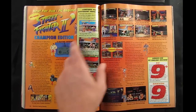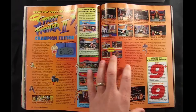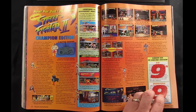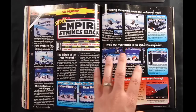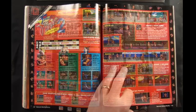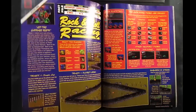Here's a write-up on Street Fighter 2 Champion Edition for the Turbo Duo slash PC Engine — they even reviewed it and gave it a 9. Sadly that was never released in this country. It really don't know why — that might have really helped the Turbo Duo, although it probably would have helped more if they'd been able to release it before Street Fighter 2 came out on the Super Nintendo. Here's a preview of Super Empire Strikes Back — at this point only Super Star Wars had come out. Final Fight 2 for the Super Nintendo — I've never actually played it but from these pictures it looks badass.